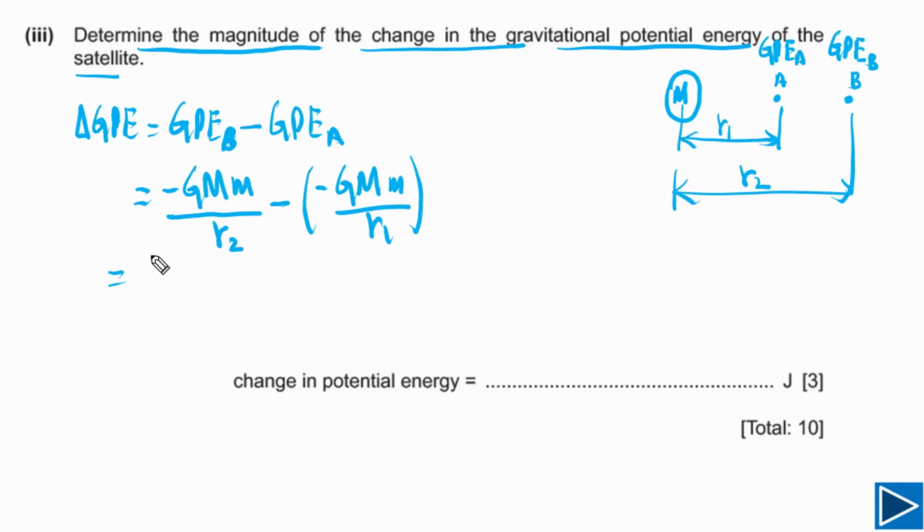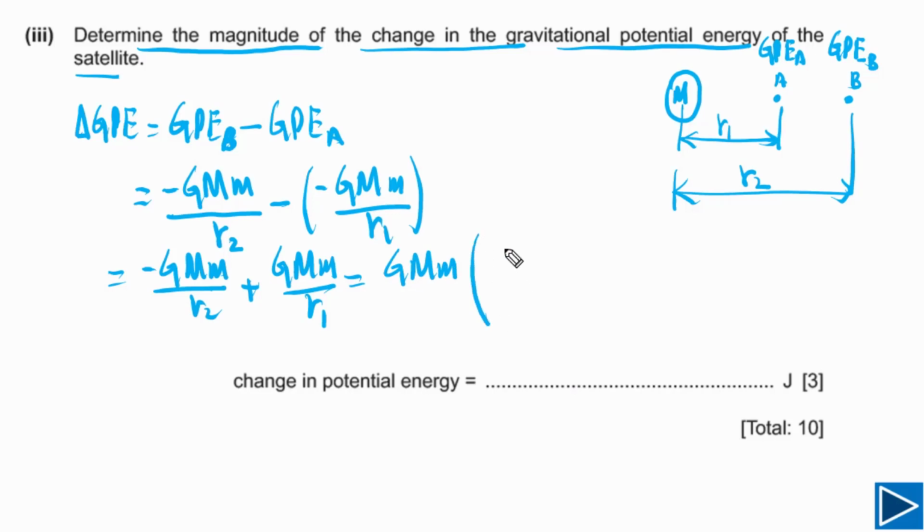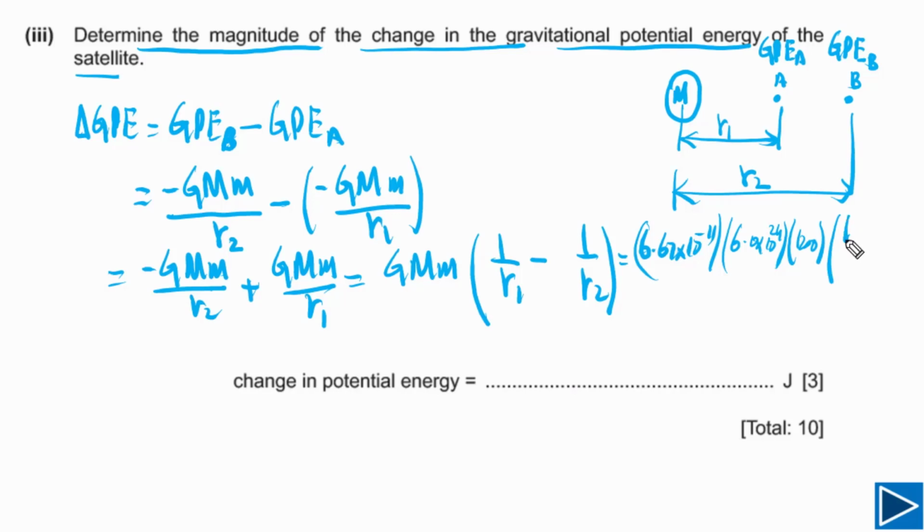Now you can see here, if we multiply with negative sign inside, we can write down G capital M small m. Here we multiply, so this will be plus G capital M small m over R1. Now from here we can take G capital M small m common, then we can write down this is 1 over R1 minus 1 over R2. Now simply we need to plug in values of G, capital M, small m, R1 and R2. Capital G is 6.67 times 10 to negative 11, and the mass of our planet is 6.0 times 10 to 24. Mass of satellite is 1200 kg, and the radius of the orbit at point A, R1, was equal to 6.9 times 10 to 6. At point B, we have calculated that was 9.4 times 10 to 6. Now simply we need to calculate.